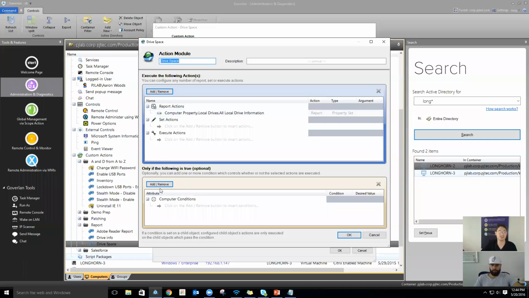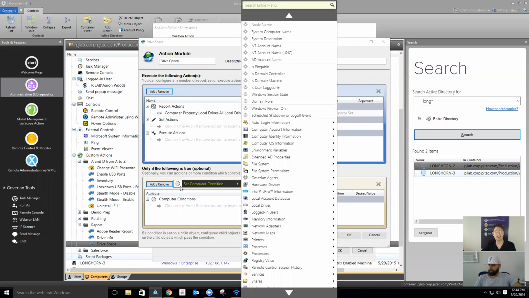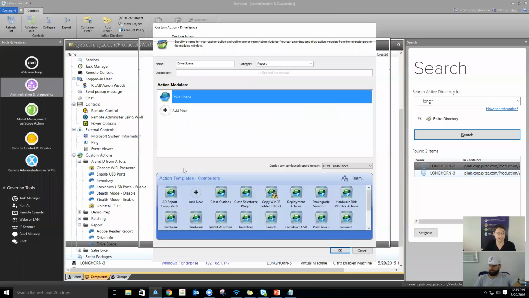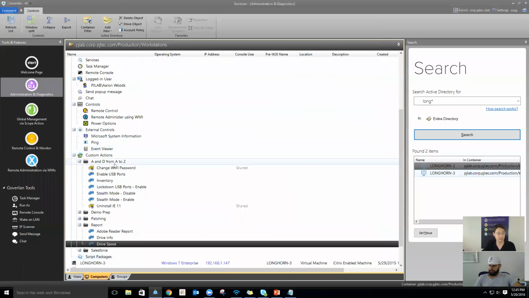Maybe I only want to see results where a certain piece of software is installed or something else is going on. You just set it in a condition and it'll only return results where those conditions are true. And we'll show you an example of that in just a second here. So custom actions are very flexible. It gives you control over literally anything in a machine state. It lets you allow some deep-rooted control with access to Windows processes and some other stuff as well.